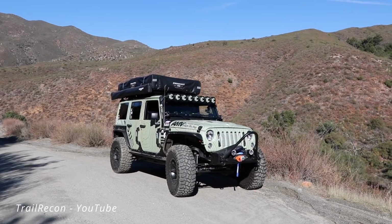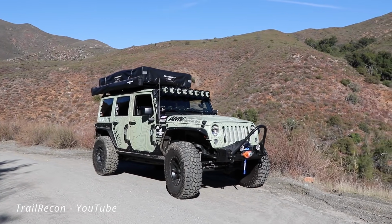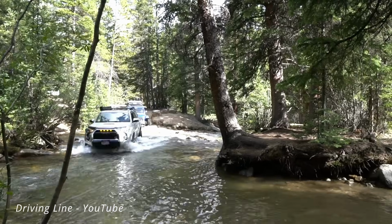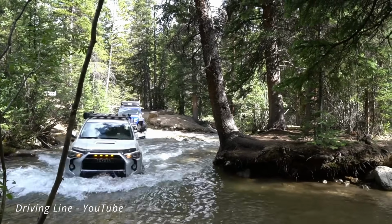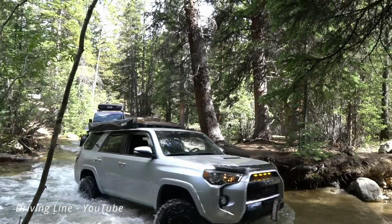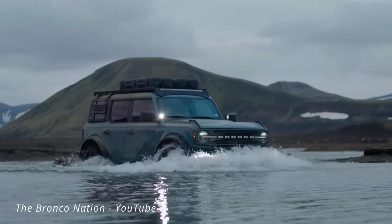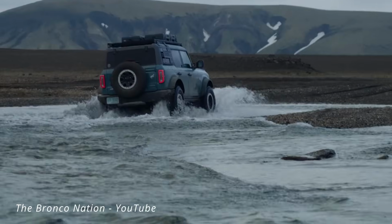So most of the time when people are thinking about building an overland vehicle, it's a Jeep Wrangler. And Jeep Wranglers are very capable vehicles. Obviously, they wouldn't build them. Now, they are more and more expensive these days, and that's enough to turn some people off. There's also the Toyota 4Runner, which is a very, very popular overland off-road vehicle, and they continue to stay expensive even in their old age. You might be able to pick up a cheap Jeep, but you'll never find a cheap 4Runner. And then Broncos, if they're old, they're expensive, and if they're new, they're expensive as well.